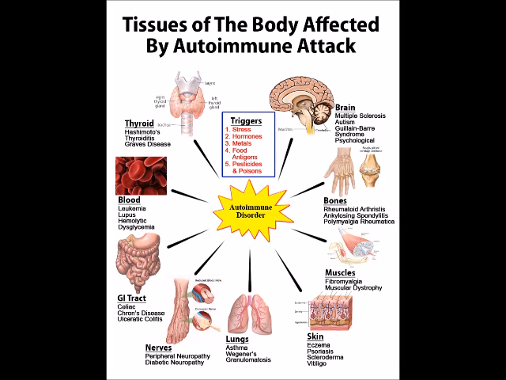Lupus nephritis is the leading cause of death from lupus. People can end up on dialysis. Musculoskeletal, they have arthritis. They also have joint pain. Pretty common with all of these autoimmune connective tissue diseases. Here's a butterfly rash. They could have some fever, like with RA, if it's exacerbated, fatigue. The photosensitivity you mentioned, they should stay out of direct sunlight. It's not the heat, it's the light itself.